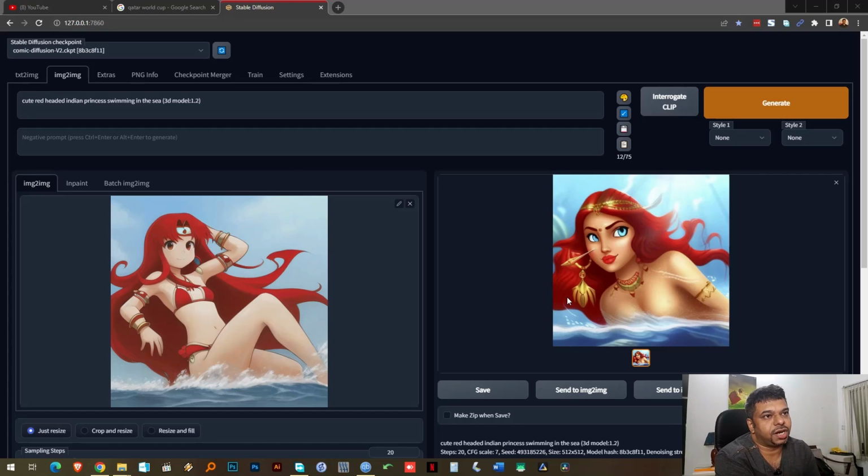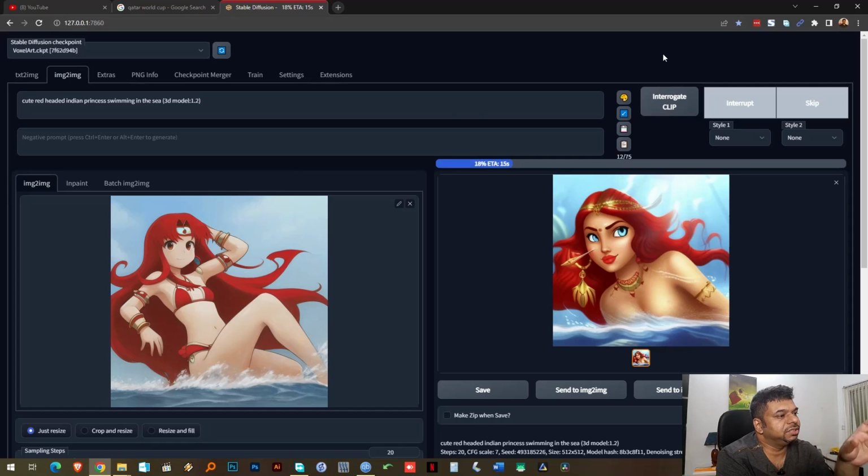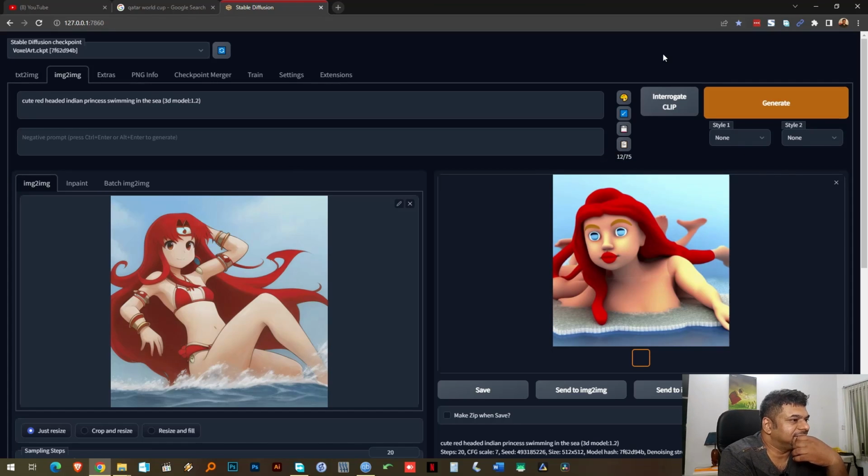Finally, let's try one more checkpoint. This will be completely different, absolutely different from all the other checkpoints, because this will be a voxel art checkpoint, which I have not tried out myself. So let's see how interesting this gets. I'm expecting we'll get the same kind of image as with Stable Diffusion 1.5 and the Comic Diffusion checkpoints, but let's see. Yes, exactly. Although it doesn't look that much voxelized. Okay, one more, final try.